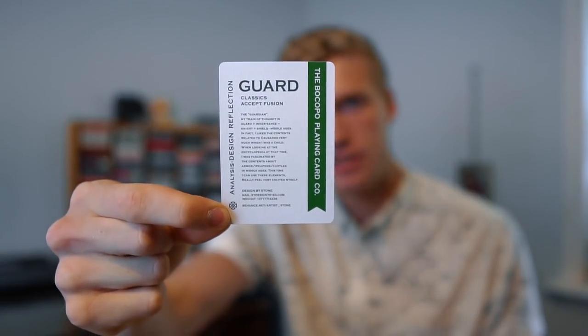Box and contents: you have 52 playing cards with all your faces and suits, as well as four ad cards. You've got this little geometric one that talks about what the deck is about, then a seal card, and a logo card — sort of like a joker. There's another ad card for Bacopo with some geometry, and another ad card with more geometry that you could display on your desk.